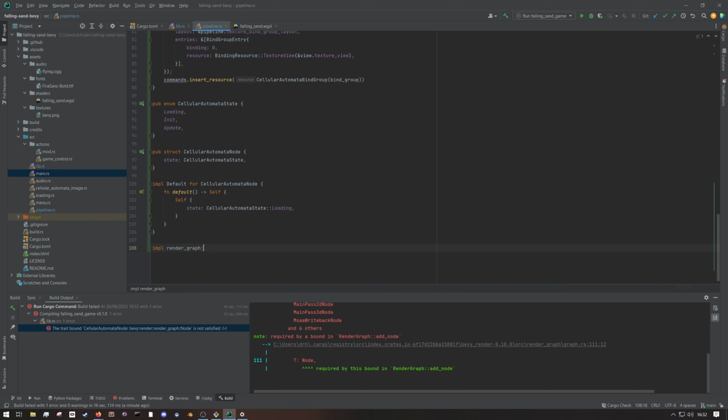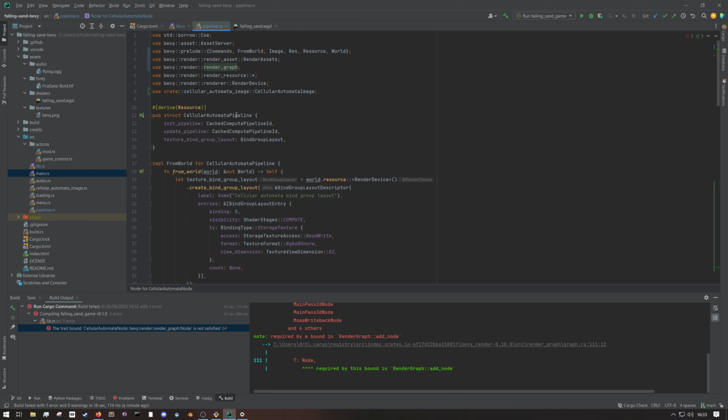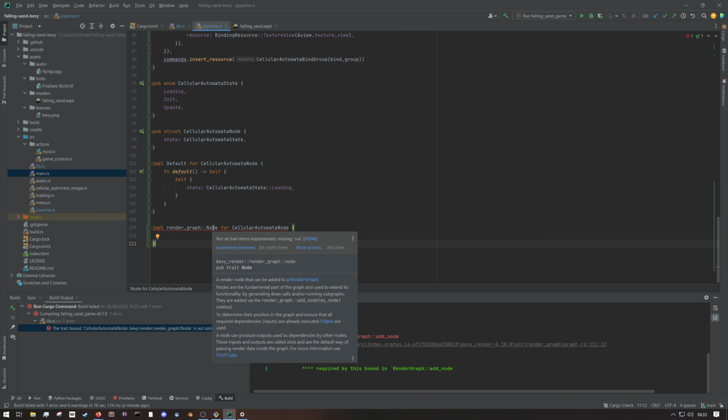And we can specify it like this because node is kind of a generic name, isn't it? It makes it a bit clearer. Right, so that's what our trait is going to be. Import the render graph. Give it a second to tick over. Let's just check it definitely imported. Yeah, you've got it. Okay. And now we can actually have a look at a render node that can be added to a render graph.